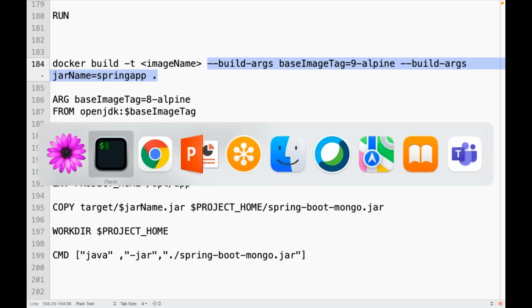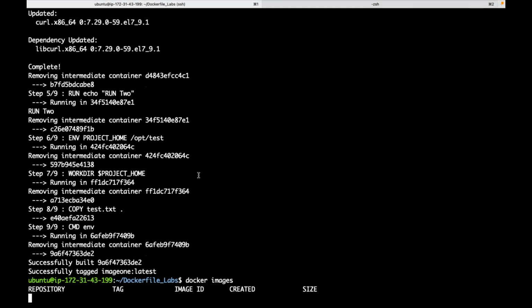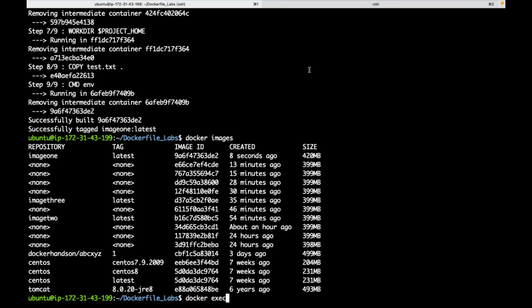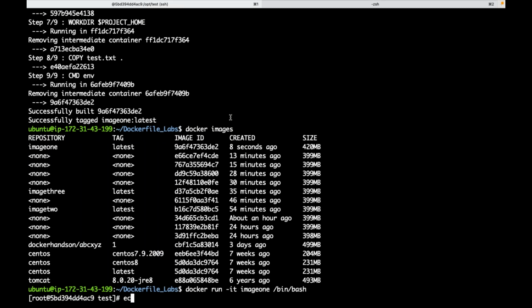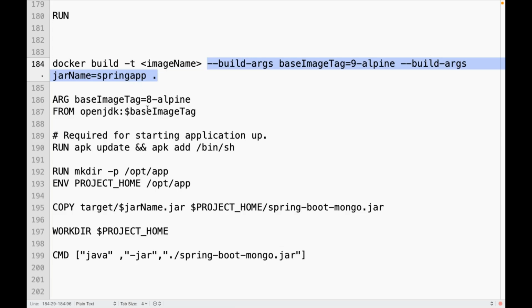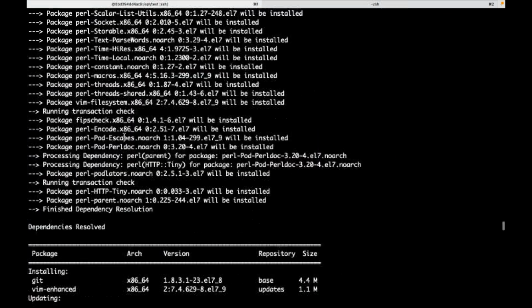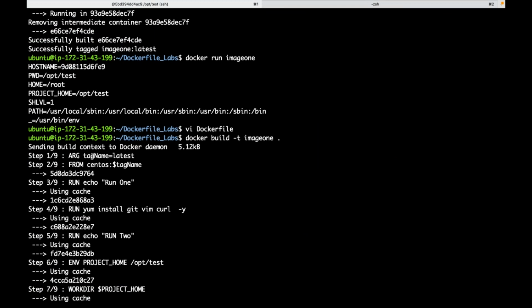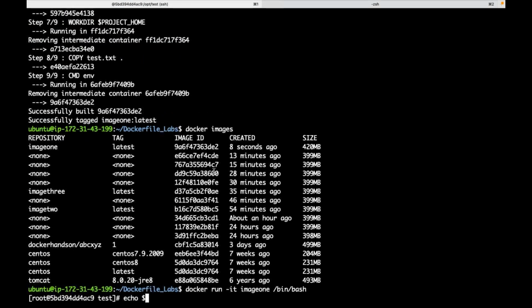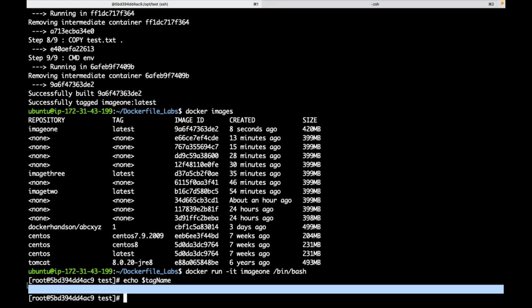But now, once the image has been created, if I go inside the container, if I create that container interactively using that image, will I be able to access those arguments in the container? Whatever arguments have been defined, for example, the argument tag name. Will those arguments be accessible within the container?